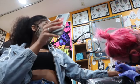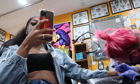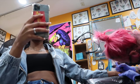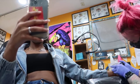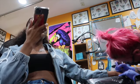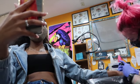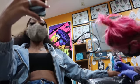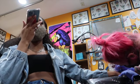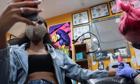So here, and then on the wrist, and then my next tat appointment, I'm gonna get my back. Because this tattoo artist said he was gonna. My next one's gonna be my back. Today? Because I have another tattoo artist that said he would do it for free, because he wants to get his work out there. And he's really good.